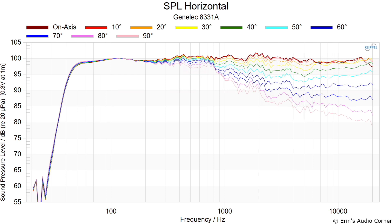Even so, looking at this data, I would still recommend aiming these speakers on-axis at you. Normally with a coaxial or waveguided speaker I say to toe them out anywhere from 5 to 15 degrees, but with this particular speaker I don't think toeing them out is going to be the best approach. Based on the data and my own listening, on-axis was the best sound.